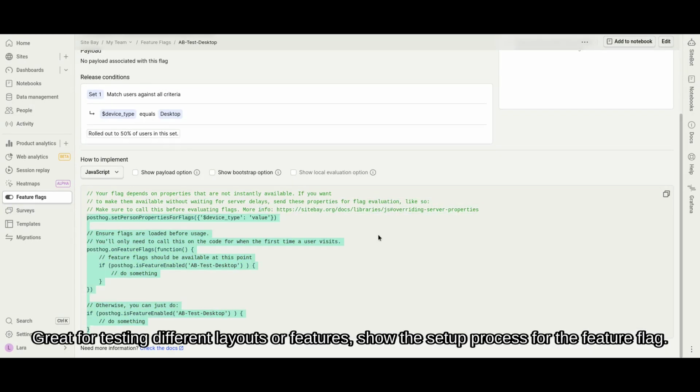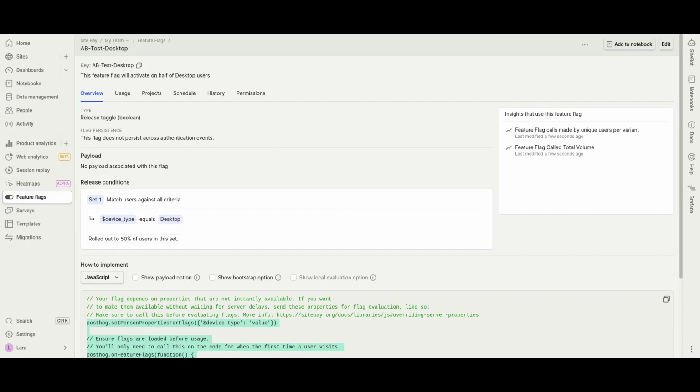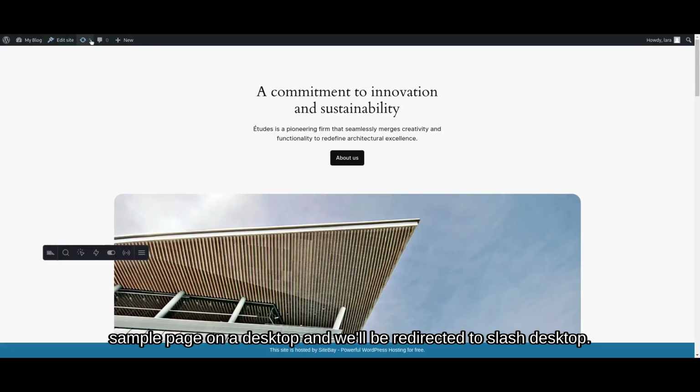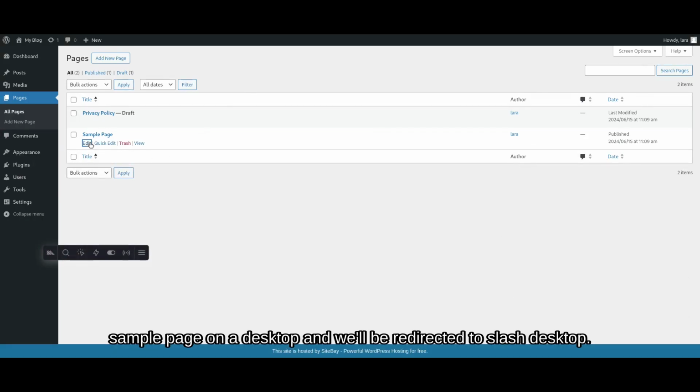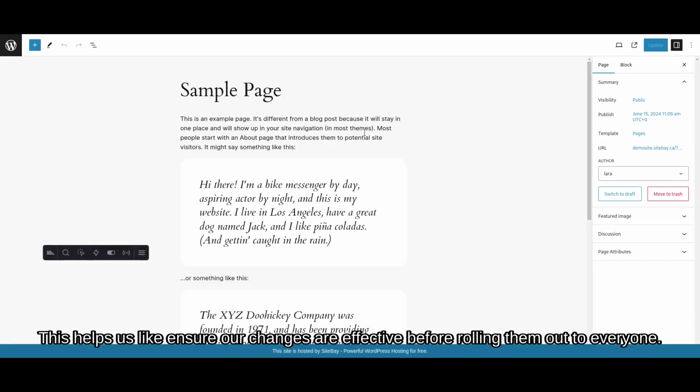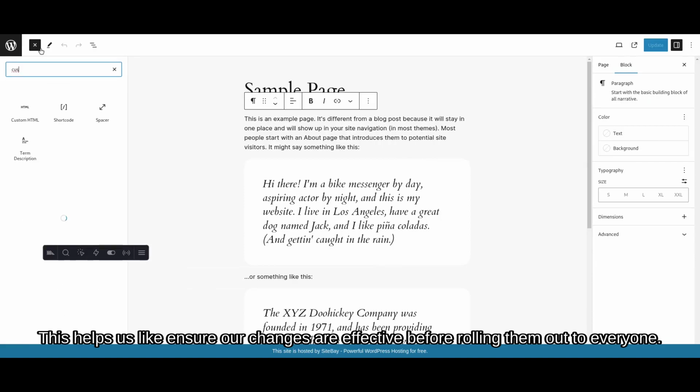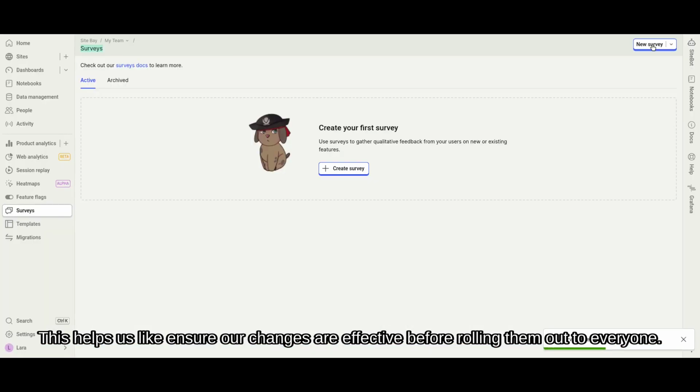Great for testing different layouts or features. Show the setup process for the feature flag. Now, once it's set up, we can test it by visiting /sample page on a desktop, and we'll be redirected to /desktop. This helps us ensure our changes are effective before rolling them out to everyone.